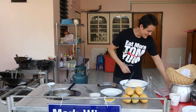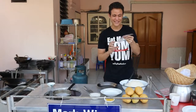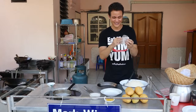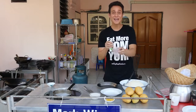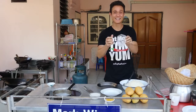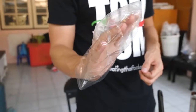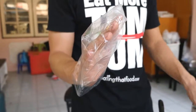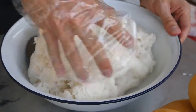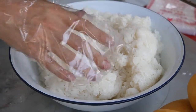All right. And if you want to get really Thai, you have to get a little plastic bag. This is just a packaging bag, and they kind of wrap it up like this, I think, and they make a little mitt. Actually, they turn it inside out, I think, and make a little mitten of a plastic bag to be able to scoop out the rice. Otherwise, your hand will get really sticky and it will just get messy. All right, first I'm just gonna mix up the rice, and actually we can get rid of the spoon now that I have the plastic mitt method going on.